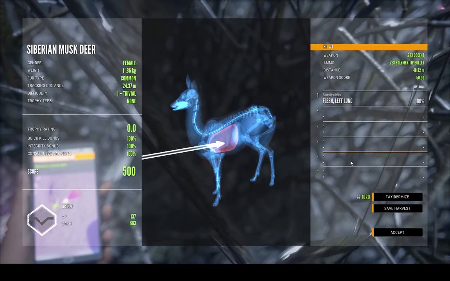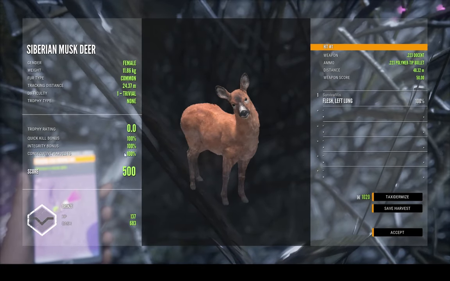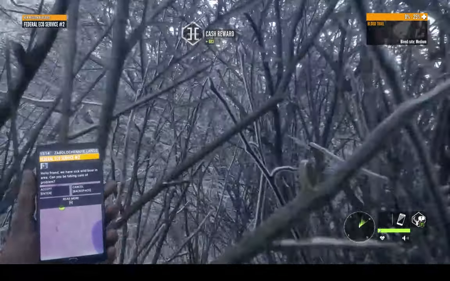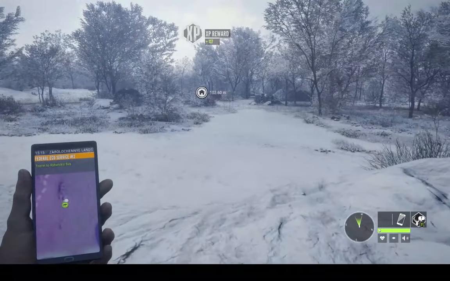Oh, really? That didn't count through the heart? Well, it looks like the arrow was right through that. But anyway, with her taken down... Oh, a new little thing. We'll at least listen if there's anything there. No, doesn't seem like it.